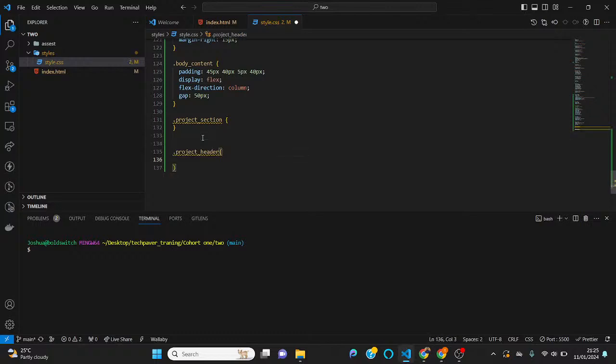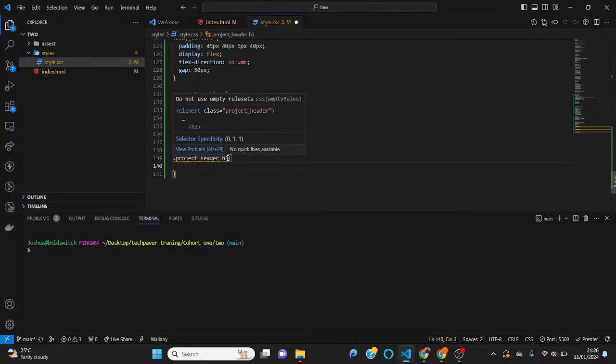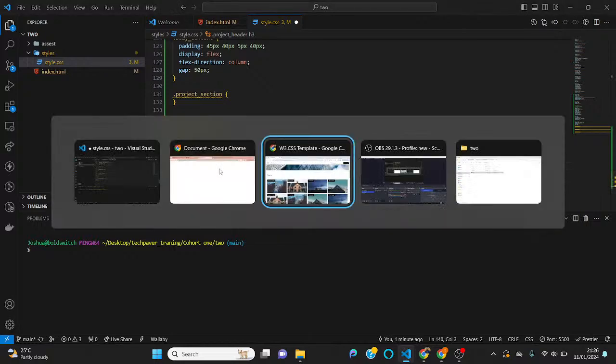First of all, I'm going to style the text inside of it. I'll use this hierarchical kind of writing CSS. Since project header has only one H3 tag, I can put a space and put the H3 and style the H3 rather than giving the H3 a class name.